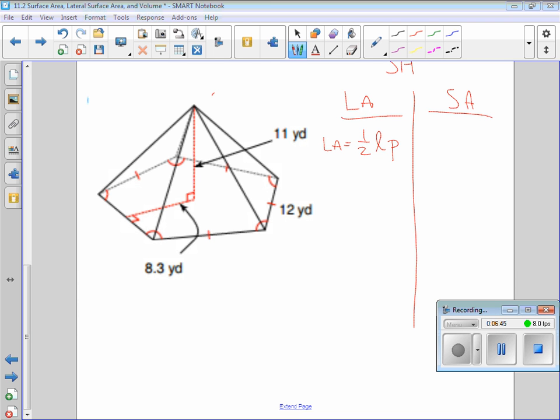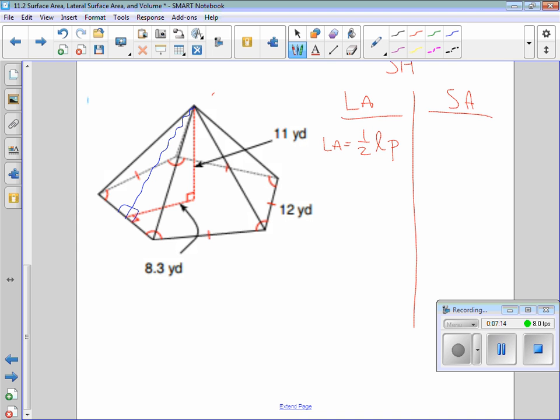So the thing that you really want to get out of this video is what these L's and P's and the pieces represent in the formula, and then how do I find them when they're not given to me? Okay. All right. So in this particular problem, I need to find the lateral height. The lateral height is found by going down the side of one of these triangles. What I want you to do is think of how you would find that lateral height. It's not given in this case.